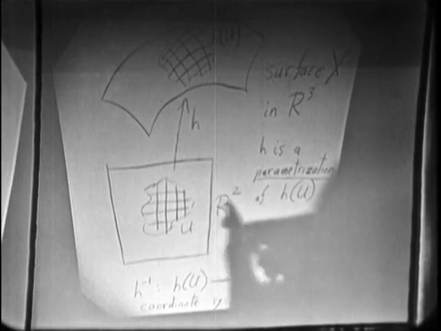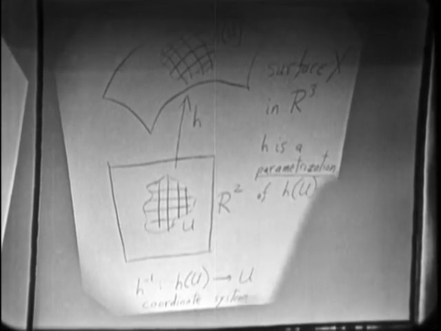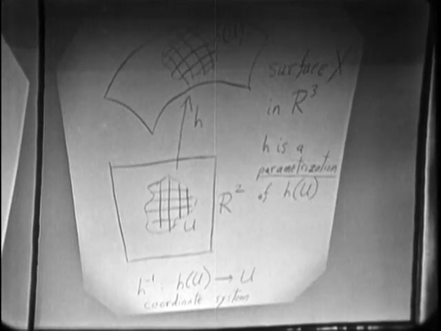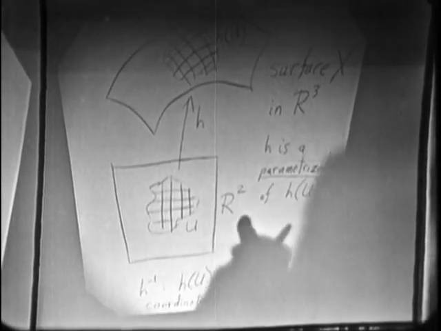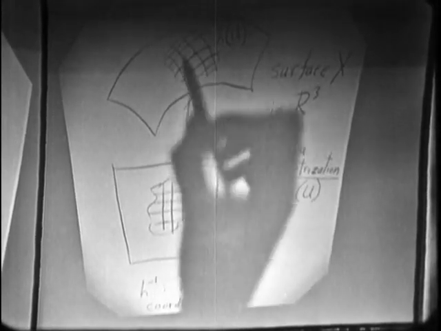Notice that if we're given such a coordinate system, we can look at the various coordinate functions on the Euclidean space Rm, R2 in this case. In this case, there are two different coordinate functions, the x-coordinate and the y-coordinate. Each of these gives us a certain smooth function on this open set. And these two smooth functions are called local coordinates on the open set H of U.